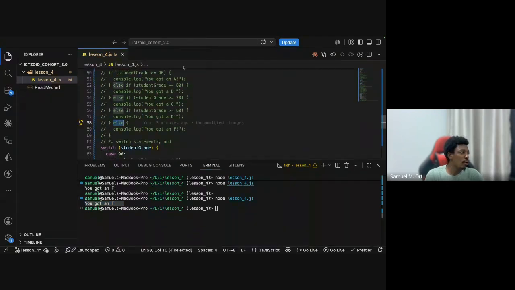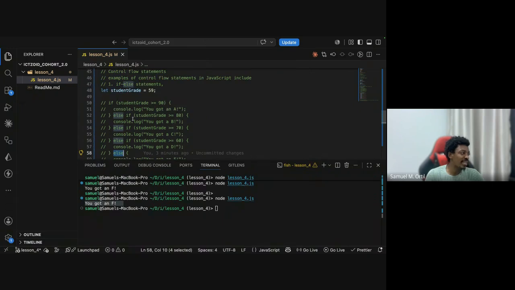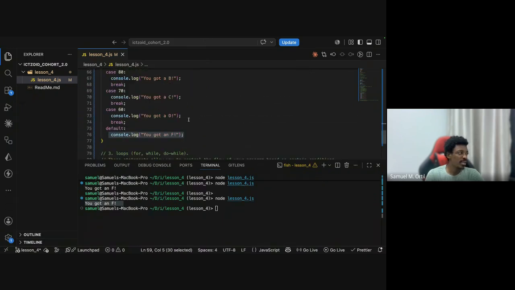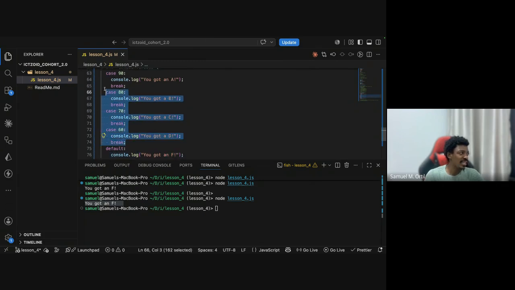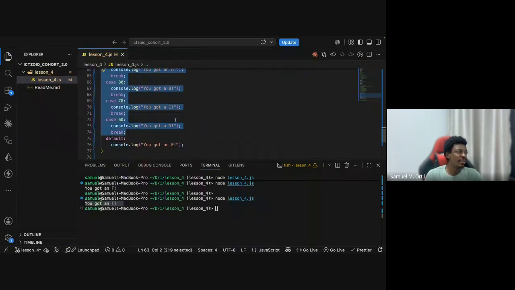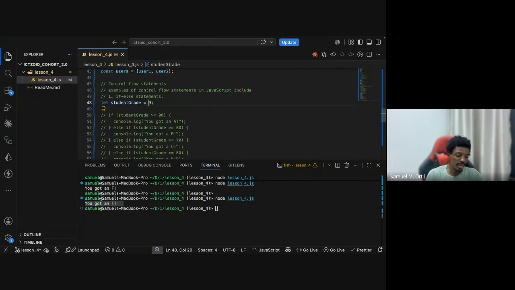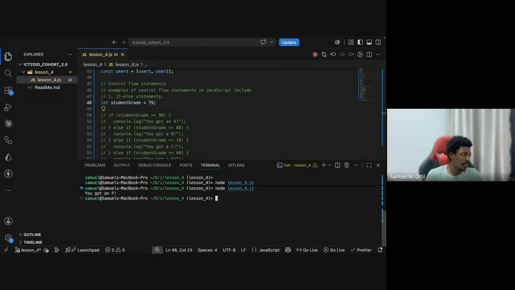If none of the conditions above pass, it falls down to the default value here. Same approach is happening here. If none of these cases pass, then come back to this default, which is this guy here. So let's change this to, let's say 79, and run this again.